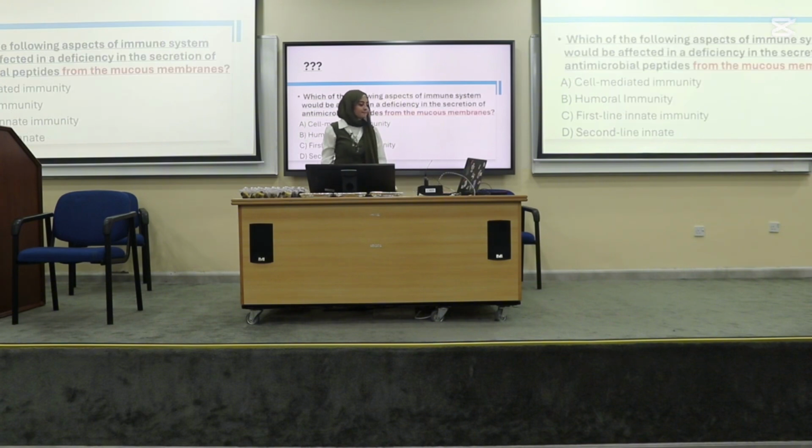Okay, what about this? C. Okay, why didn't you choose the second line? Because the first one depends on skin and mucous membrane. The second depends mostly on natural killers, phagocytes and stuff. Yeah, so as you said, although we also have antimicrobial proteins in the second line of defense, when they mention mucous membranes in the question itself, they mean the first line of defense. And also in the first line, they say that they secrete antimicrobial peptides. You guys know the difference between peptides and proteins? Proteins are much larger, so they're related to the greater line of defense.